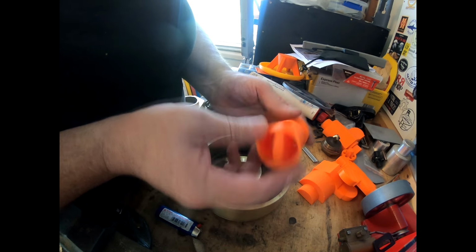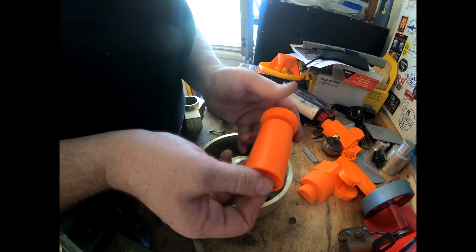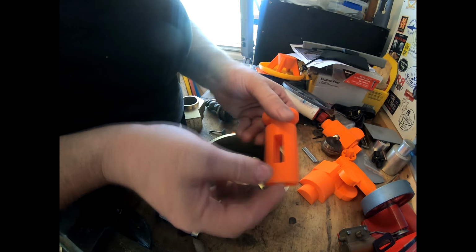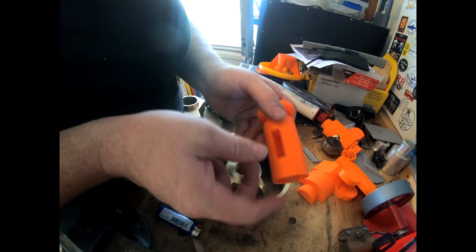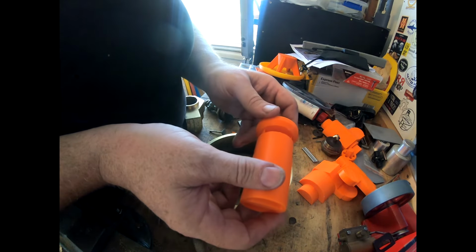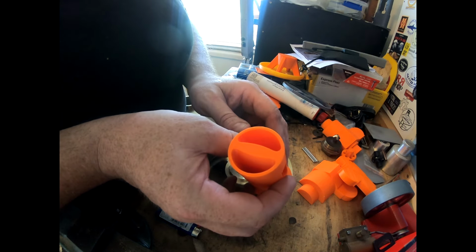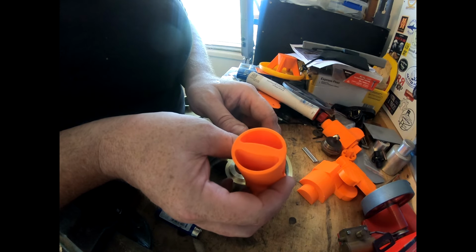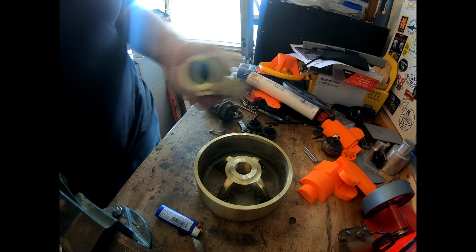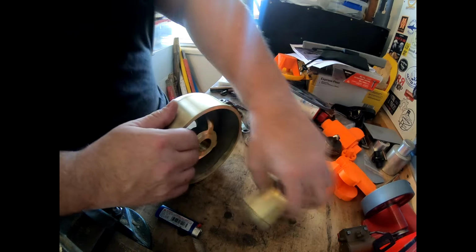Whether I do this in two pieces, i.e. an outside tube silver soldered on, and the inside piece which has got all the contours on it and basically a core block in there for the lever. That might be the smart way to do it. Putting three cores in this would be really nice, but it's a bit of messing around. You're gonna have a think about that. So that's the project. This is gonna get melted down again because it's not really fit for purpose. And we'll have a look at this.